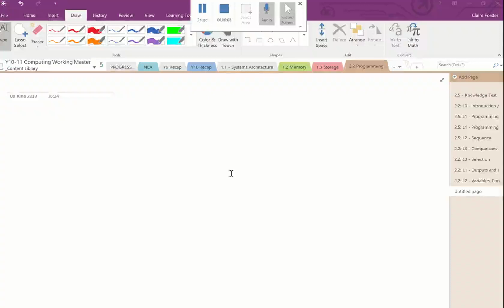So, at the moment, you know how to output something in Python using the print function, and you know how to get the user to input something into the program using the input function. So other than inputting something and outputting something, a program needs to store values, data and values. They need to store that, and they need to do that in one of two ways.